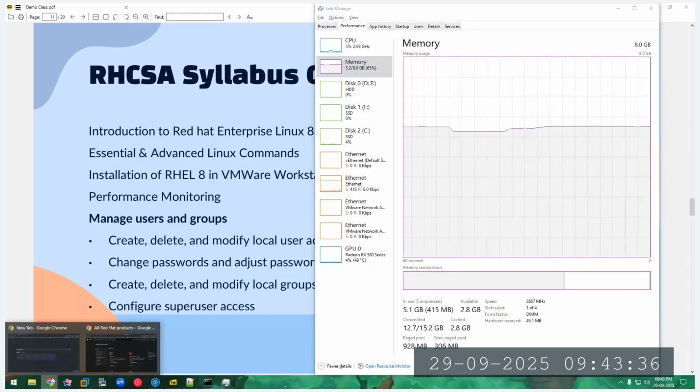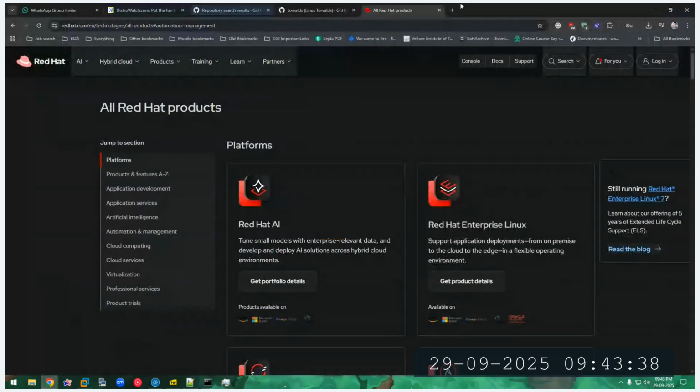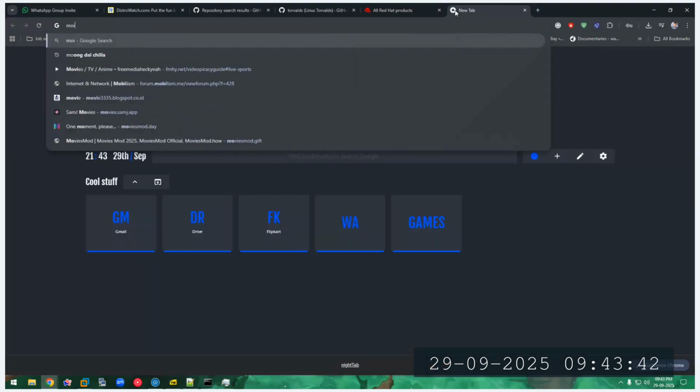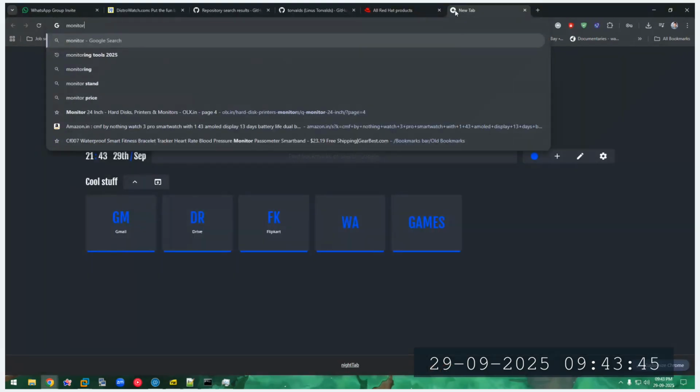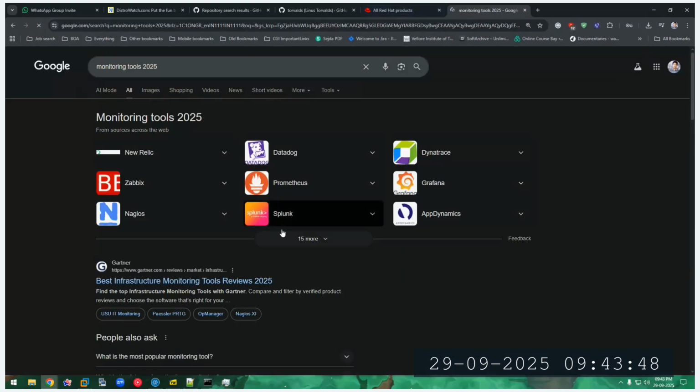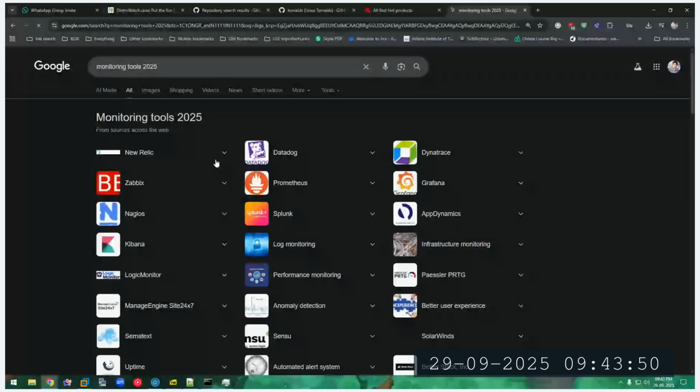If you search for monitoring tools, there are so many out there. You should know at least the basics of these tools.